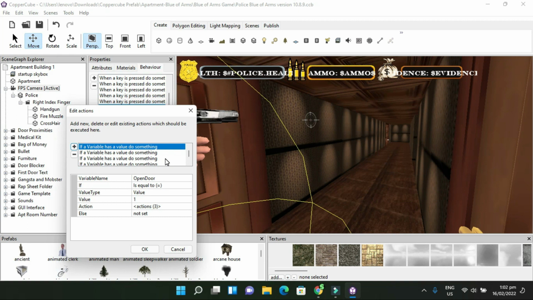Right now in this game, when you start the game, you cannot open up any doors. You have to follow what the game is telling you to do. So you can't open up any doors even if you tried. If you press K, you can't open up any doors. You only can open up one door in the game.